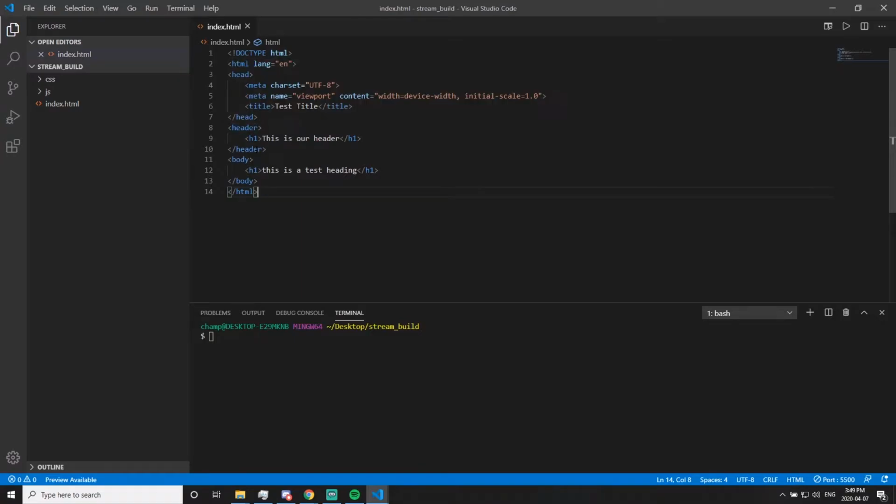Now, our root is whatever our top level element is. So, for example, our body tag is a root element because it contains a bunch of code that doesn't load properly unless it's inside of the body tag.